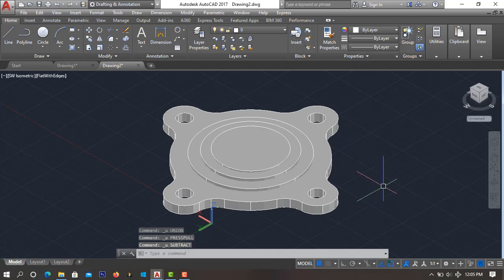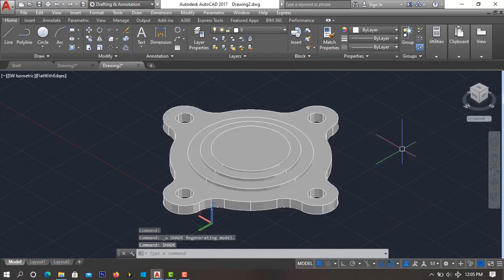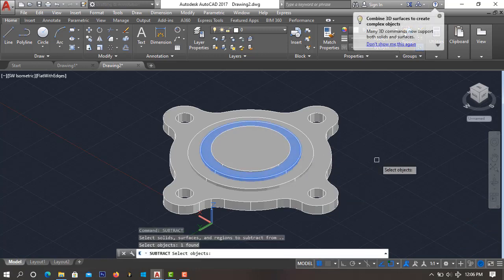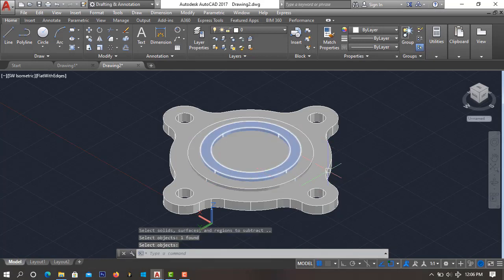If you go in here, I want to see again. You're watching this one. At first you are watching this one. Then the shade command, select shade. You are watching the shade. Then I want to subtract this portion. That's why subtract, SUBTRACT, is selected and click this portion. Then enter. Then click this portion, the portion you want to subtract. Click and enter. You are watching the subtraction is done.